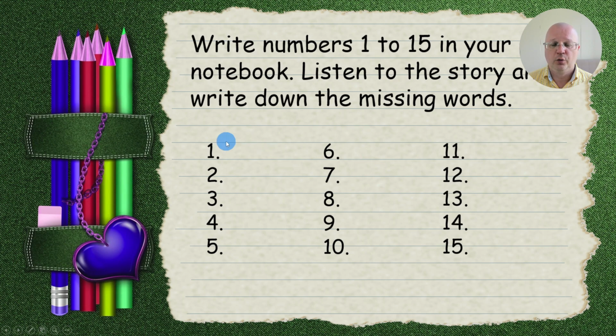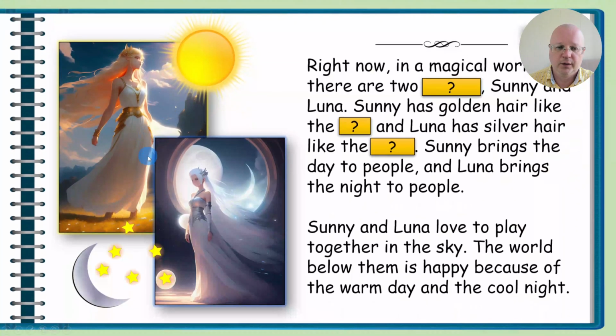And the captain is the one who is going to make sure that the final answer is the right one. So when everyone in the groups has written all these 15 numbers in their notebooks, here's what you're going to do. You show them the next slide. This is the same story they listened to before, and you see some words are covered. So they need to listen to the story one more time. They listen and read it. And also, as they listen and read it, they need to write down the words in their notebooks.